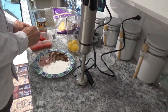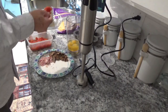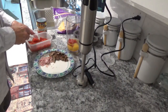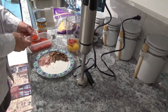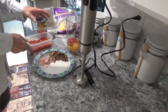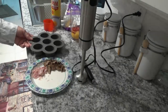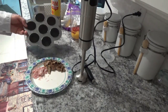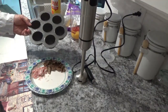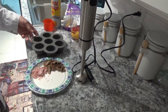So now I'm going to put some of these Rotel tomatoes down in there. See, my problem is I love all this stuff so much, I want to just put more and more of it in there. But anyway, that'll be all the Rotel tomatoes I put in it for this time. Now I sprayed each one of these little openings here with some Pam, because I'd like to get them out when they're finished.